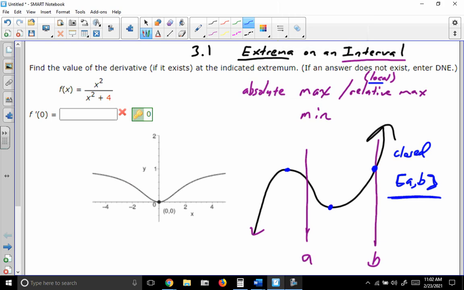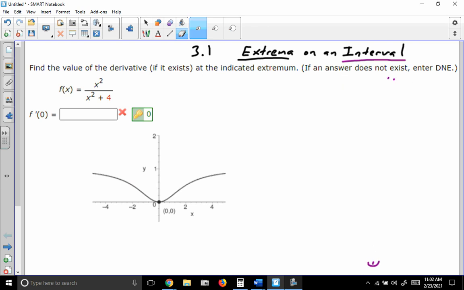So the first problem that they give us, let me move this. They start out by asking about the value of a derivative at an extreme point. So notice this point, it looks like on this function it's an absolute minimum, but it's at least a local minimum. So they want us to find out what is the value of the derivative at that point. And remember what a derivative tells us. The derivative is the slope of the tangent line at that point. So if we need to know the value of the derivative there, let's take the derivative.